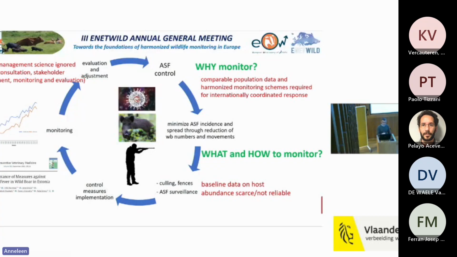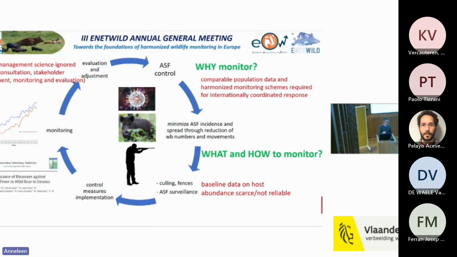So as I said, in reality, this ASF control has in recent years, especially at the beginning, exposed some strong deficiencies in monitoring of wild boar and wildlife host for this disease. So at the stage of defining what and how should be monitored, and defining our control actions, we were not really able to do this because we didn't have a good baseline data on host abundance, and so it was very hard to actually plan how much more wild boar should we harvest, because we didn't know how much we had, in fact. And so this was quite difficult, and it still is.